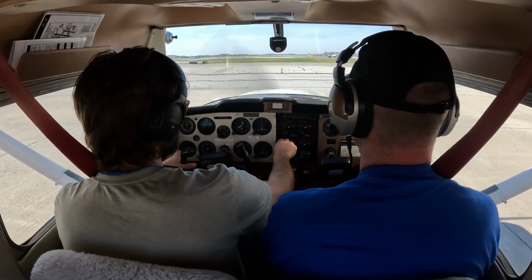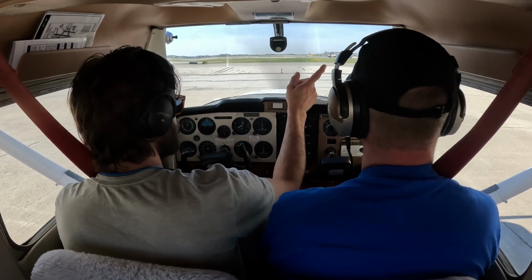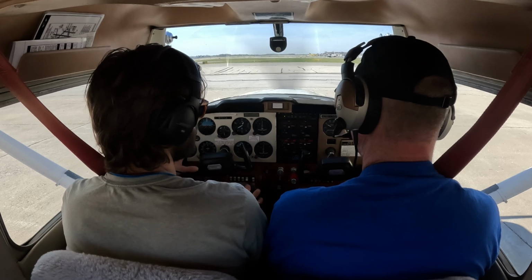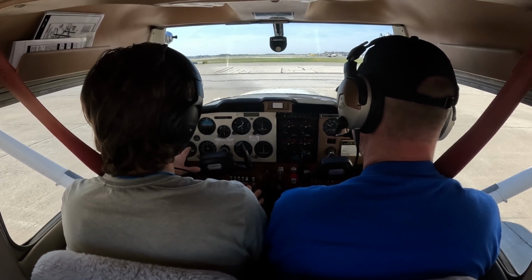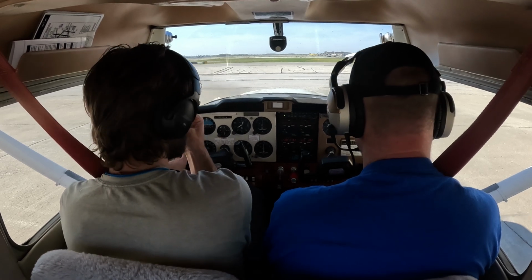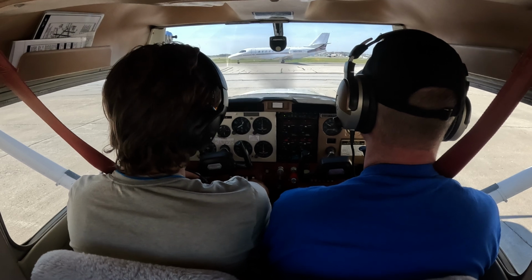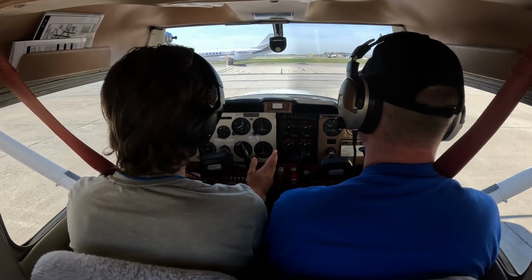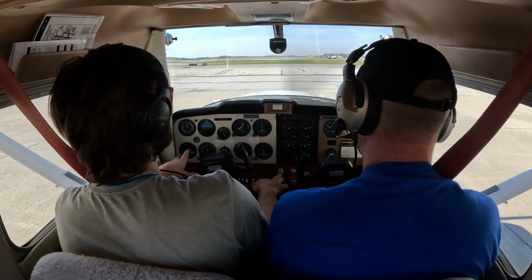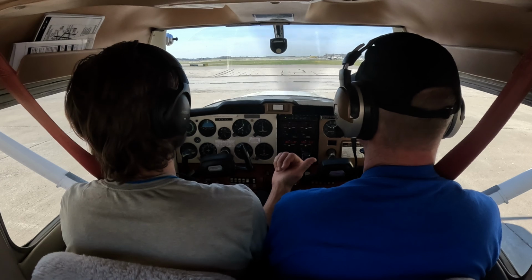Alright. Seatbelts during taxi, takeoff, and landing. Sterile cockpit during taxi, takeoff, and landing as well. In the event of a fire, we're going to use our fire evasive procedures to get down to the ground as soon as possible. In the event of an emergency during taxi or during takeoff before rotation, throttle to idle. We're just going to stop straight ahead and exit the vehicle through the emergency exits.